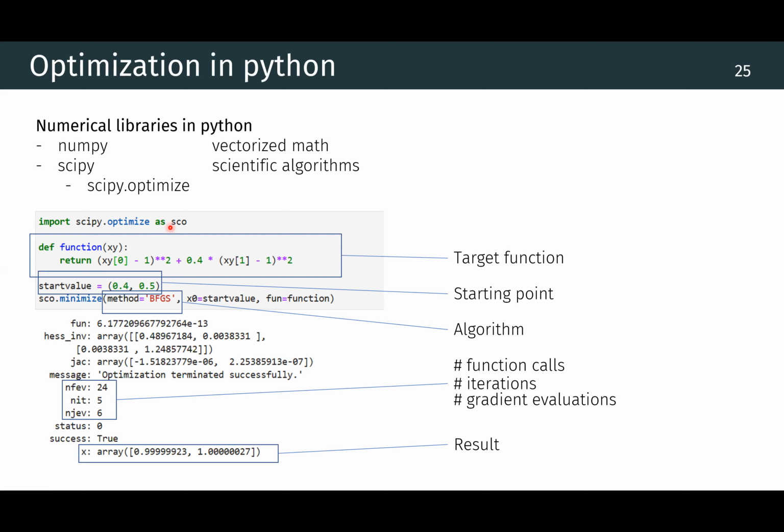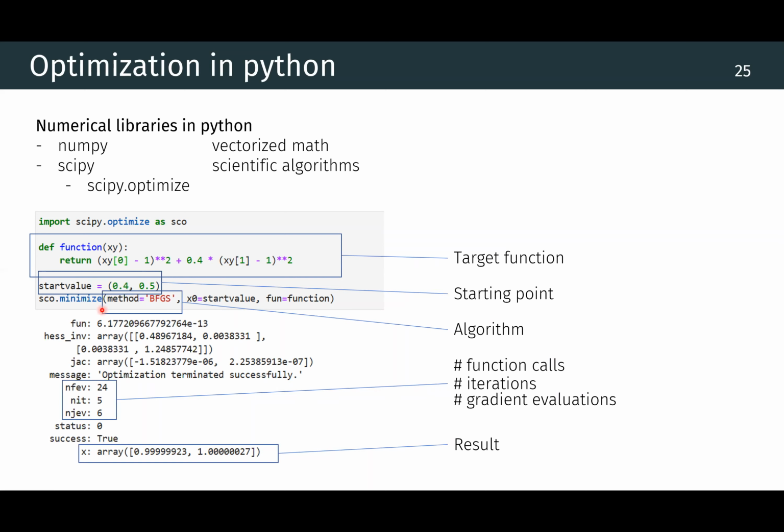And you've seen how to import a module, so you can say import SciPy Optimize. I'd like to give it some short abbreviation, because otherwise your source code is going to be littered with just SciPy Optimize. So the main idea is, for example, if you want to minimize something, you need to write a target function. And this target function should be the function you want to minimize. For example, least squares, it would be the sum of the square deviations. And then you need to specify some starting value for which you would like to minimize things. And then you can give this to SciPy minimize.